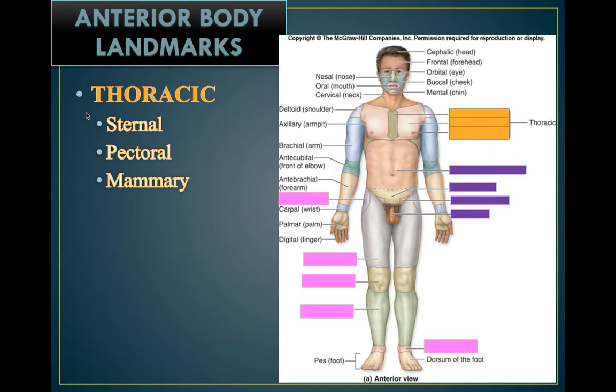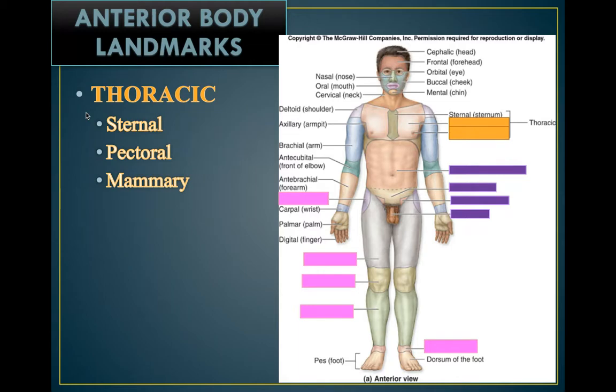Okay, if we switch over and look at some thoracic terms. Remember, we learned about the term thoracic when we were talking about cavities. For the thoracic region, we're going to see three: sternal, pectoral, and mammary. I'll make a distinction between pectoral and mammary for clarification. Sternal is really the middle of your thoracic. Some of you might call that your breastbone. It is your sternum, underneath your rib cage, connecting in the middle.